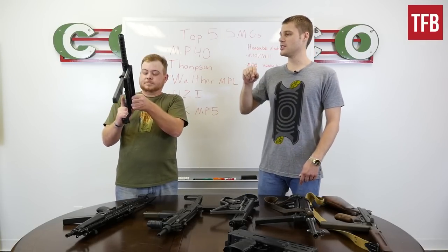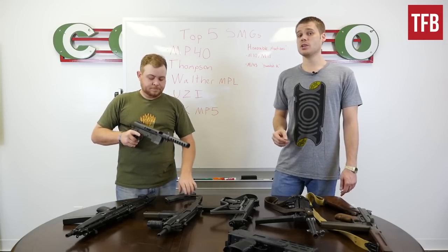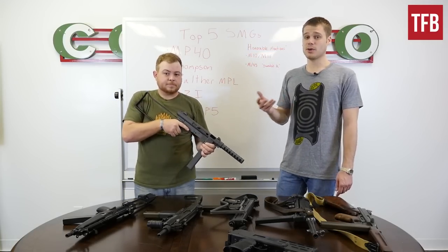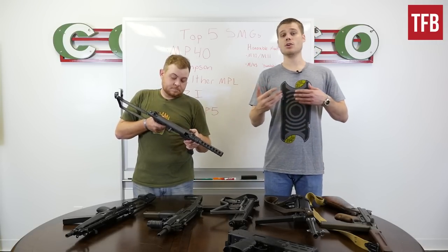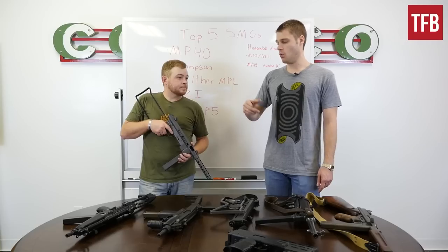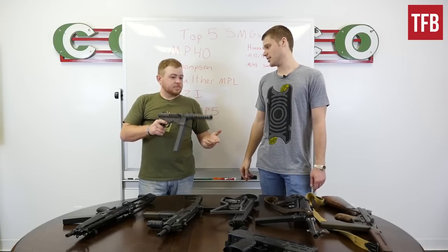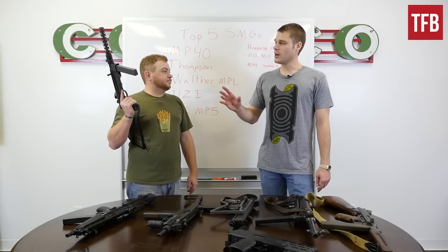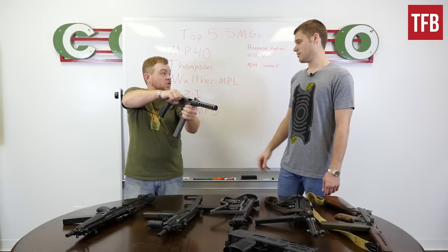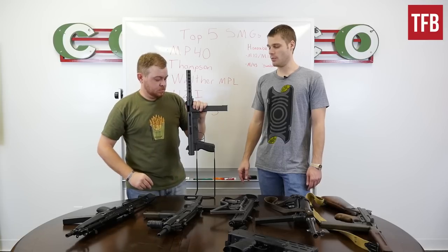Now for the honorable mentions. This is an MK760, which is a copy of the Smith & Wesson 76, which is a copy of the Swedish K, also known as the M45. The Swedes did a really good job designing the Swedish K submachine gun, aka the M45 Carl Gustaf. We bought a bunch of them for Vietnam. When the Swedes said they didn't want to sell any more to us because of Vietnam, Smith & Wesson designed the 76. They were popular because when you come out of the water — since they are open bolt and very well ventilated — water drains out of them very quickly, in about a second or so. A reader contacted me who worked for something like the Coast Guard in New York and said they still use these around New York City Harbor because they're not susceptible to water. They're stout and well-made, especially the Swedish variants.